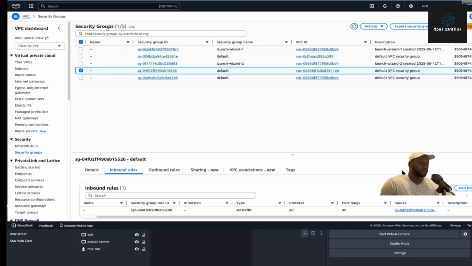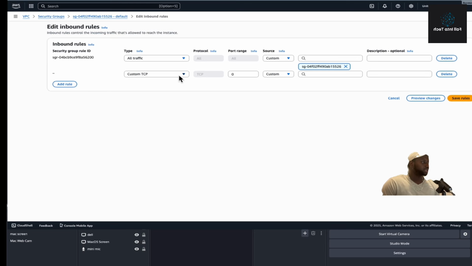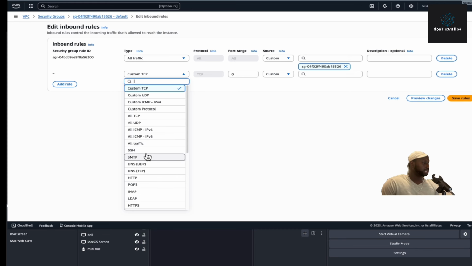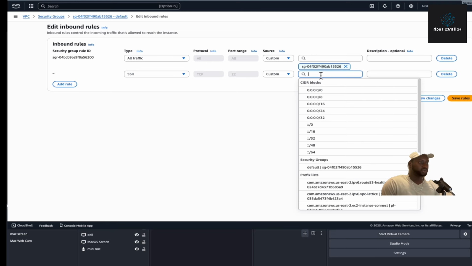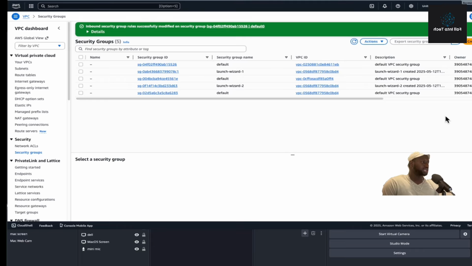We need to add our SSH rule. To add that, you want to come here and click on edit rules. And now let's add the new rule. Add rules. And what type of rule do we need? We need SSH. And then here we need to add 0.0.0.0/0, which is like all traffic. It's going to allow all traffic. Okay, so now we're done with that. We added the SSH rule. That's what we need. Port 22, and the protocol is going to be TCP. Now let's click Save Rules. Okay, now the rules are done.